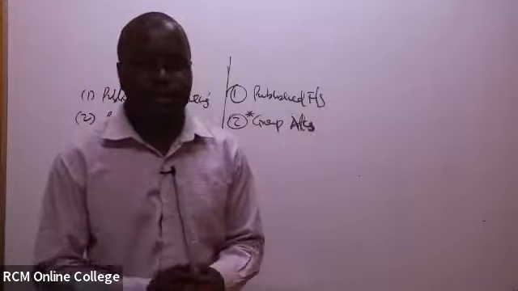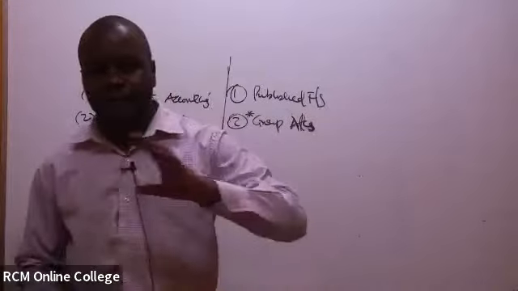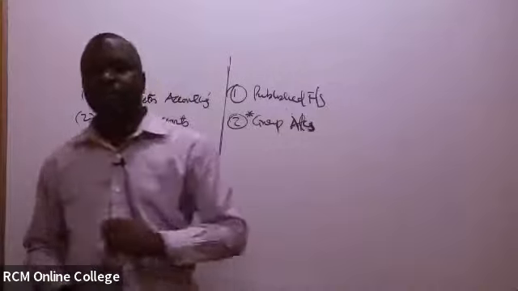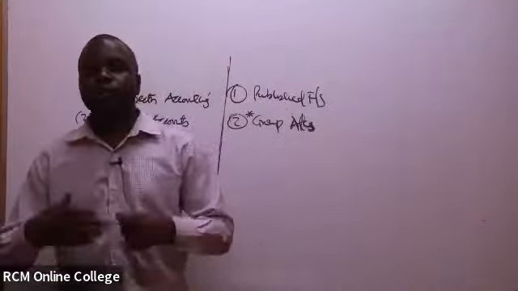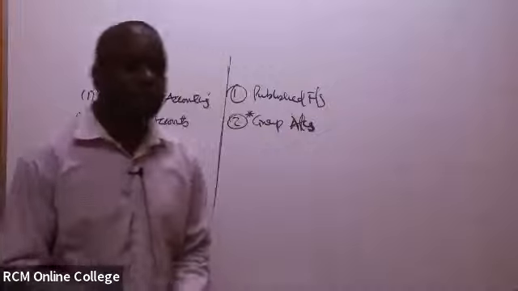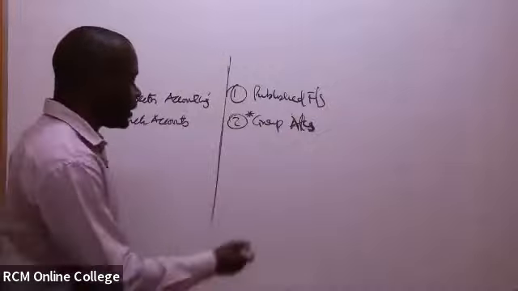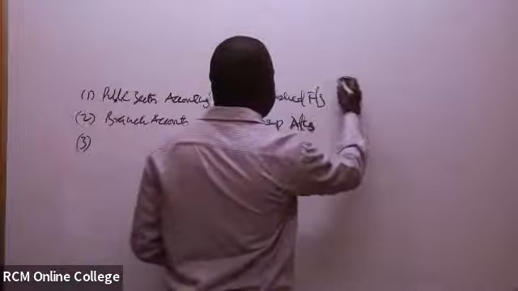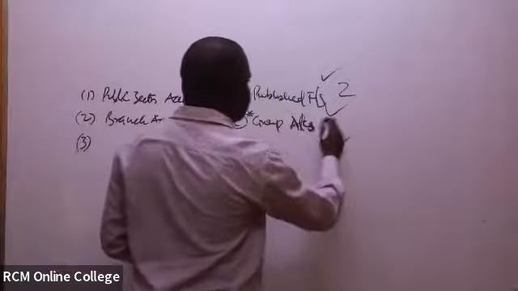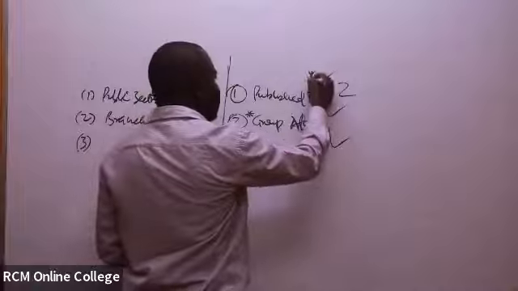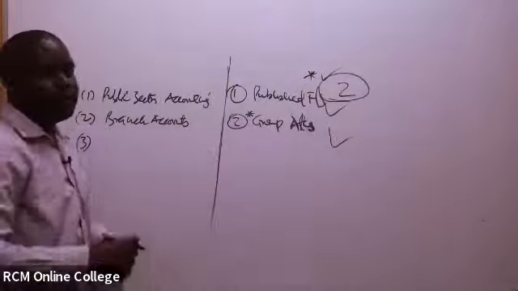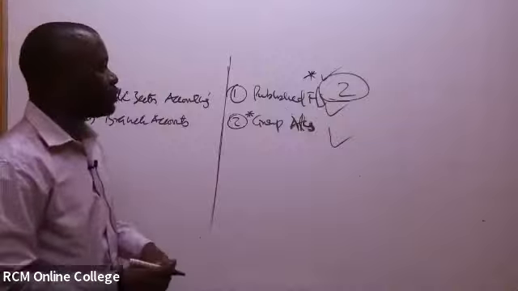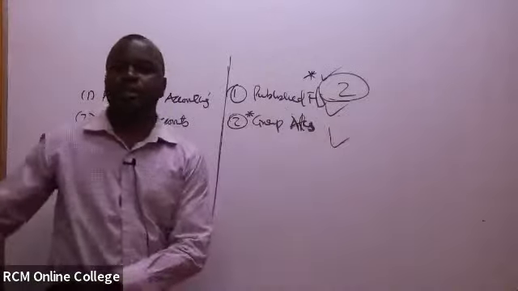There are those entries that don't need adjustments. You just pick them the way they are, and of course, you place them in the final accounts. You'll be able to score a mark. In fact, you'll score similar marks as those ones you've done workings for, because sometimes they end up awarding 2 marks for each and every correct entry. So there are those that don't need any form of adjustments, but you've gotten your 2 marks. Those ones you made a lot of adjustments, you still score 2 marks.